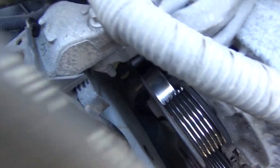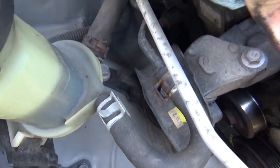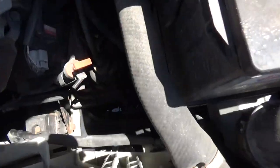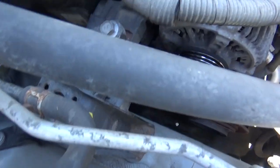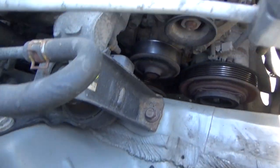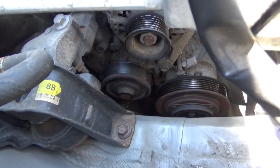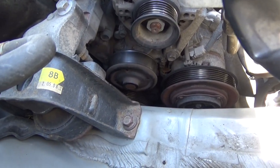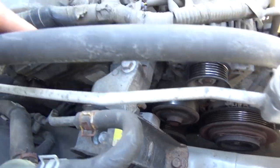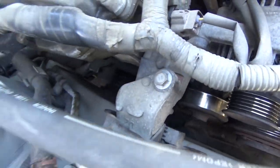And then we're going to go ahead and get ready to get in here and remove these motor mounts. After letting that drain down, we're going to get in here and disconnect those motor mount bolts. Get down underneath the alternator to those water pump bolts. They're all 10 millimeter. And we'll get that water pump out of there. We're going to take this motor mount out of the way first just to free ourselves up some extra room.